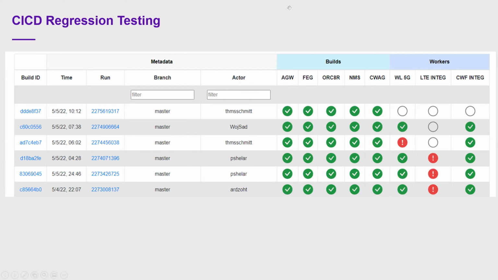What's in there for CD regression testing? Oh, this is auto trigger, right? Periodically, WL5, the new one which Wavelab had added. So this is for CI only, right? Or does it also include CD? Actually, Parthiban is the right person. I'll get back to you on this. I thought it was both, but I will confirm it. Sure. Thanks.